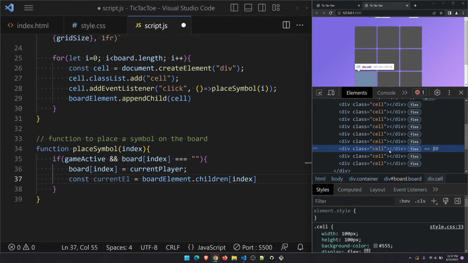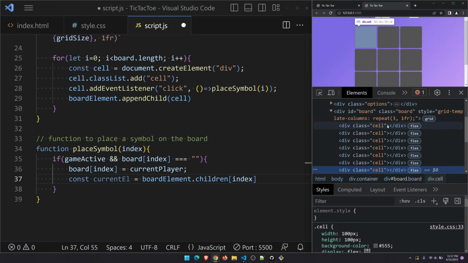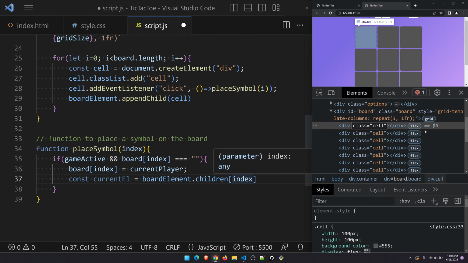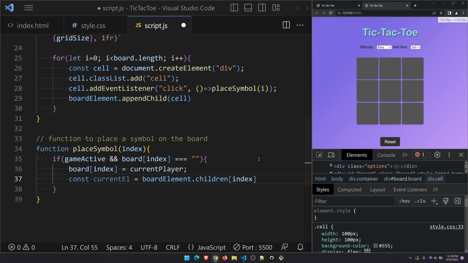This is not ideal, but in the future, if you want to include more elements inside this board, then we can give a data attribute over here, say data index equal to 0, and then access this data index using query selector. But for now I'm going to directly use this index value, and we are good to go.